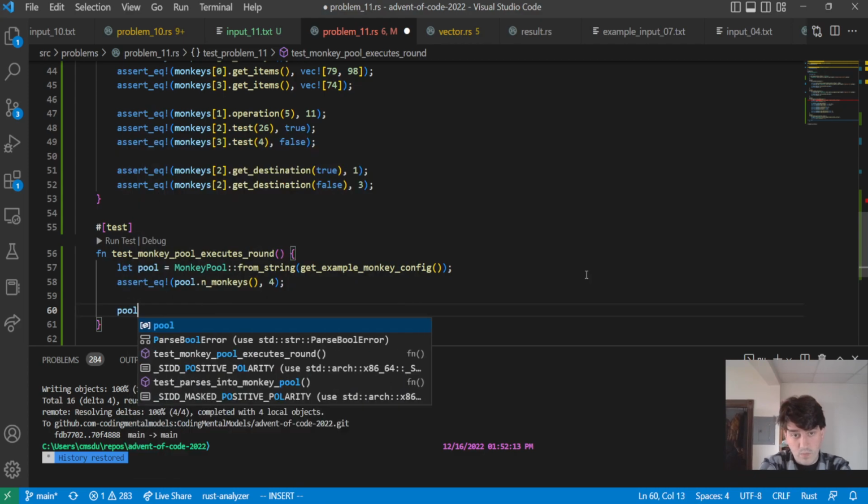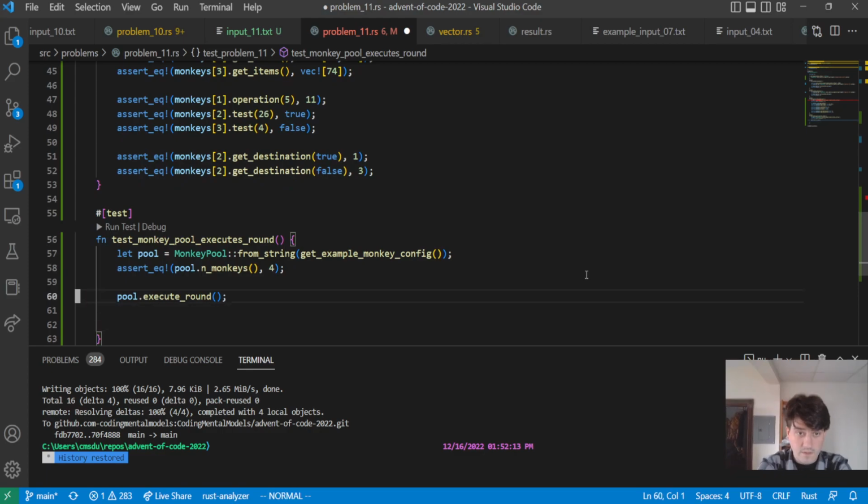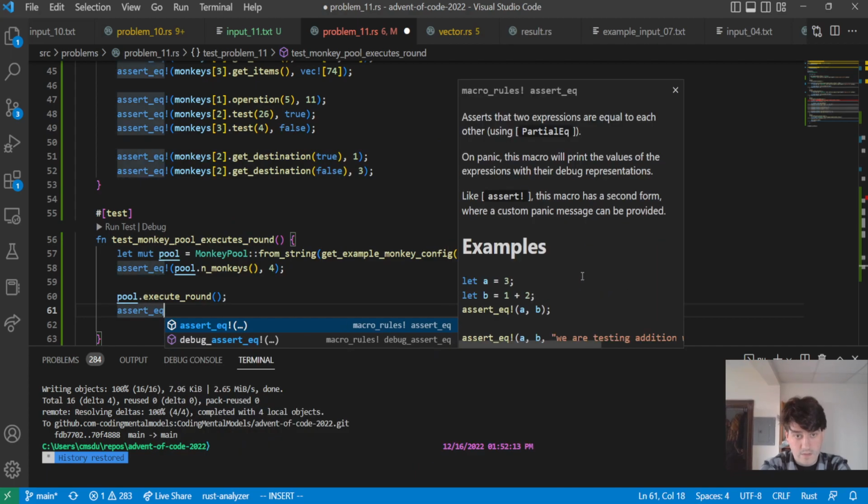We say pool dot execute round, it needs to be mut, and then we need asserts.